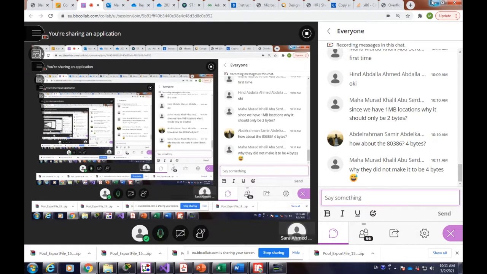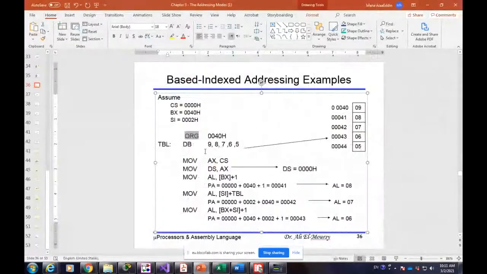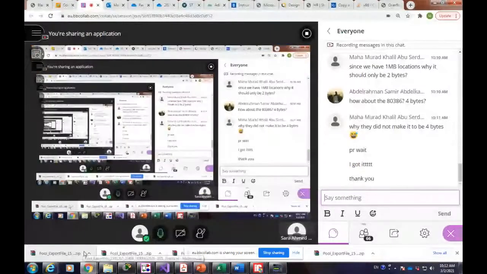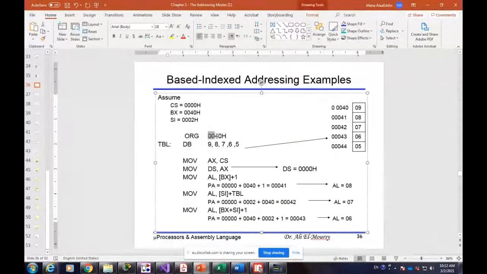Why do we make it 2 bytes? There is a limitation because, remember, we divide the memory into segments. Even if you try this in Visual Studio, there is a limitation. You cannot exceed this. Okay? Yes, don't exceed the 2 bytes here.